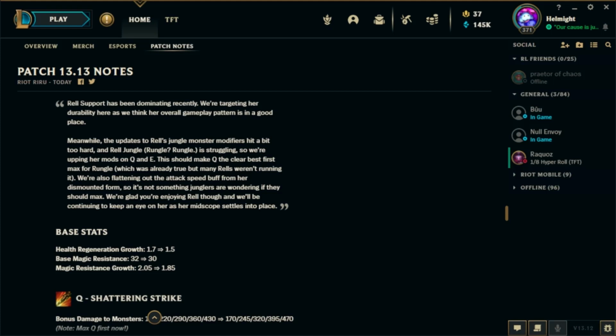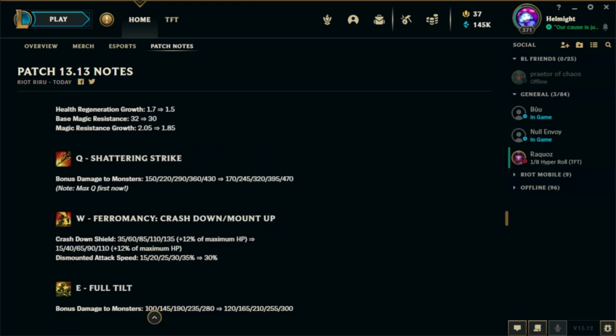If you're a Rell support player, you are getting nerfed. You have some base stat nerfs that are going to make you a little bit more vulnerable to magic damage harass, but don't overall move the needle on Rell's balance too much, and the W shield is a little bit weaker. Fundamentally, this isn't doing that much to Rell's balance. You're a little bit weaker in the support position, but overall you're not that much weaker, and so even though Riot are saying Rell is really, really good in pro play right now, she is, this isn't changing her altogether that much.